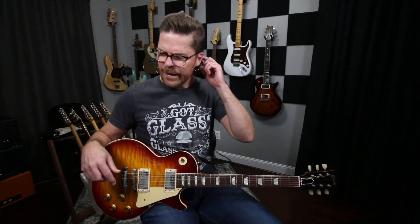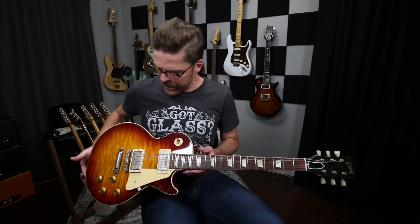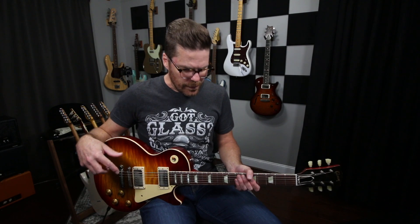What is up everybody, it's rev time. Today I want to talk about the bends - it's something I struggle with, just getting the pitches right. Every once in a while I sit down and work on it, especially if I'm playing guitars that aren't necessarily my guitars. I don't own this guitar so I don't play it very often because I don't want to get too used to it since I'm going to have to give it back. What happens is I'll pick it up and I'll be off a bit on the bends just because the scale is different than the Strats I play.